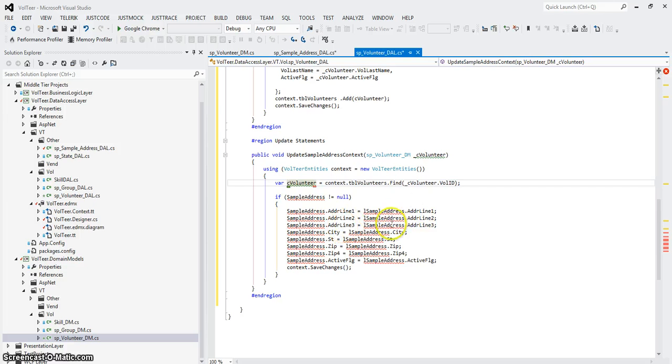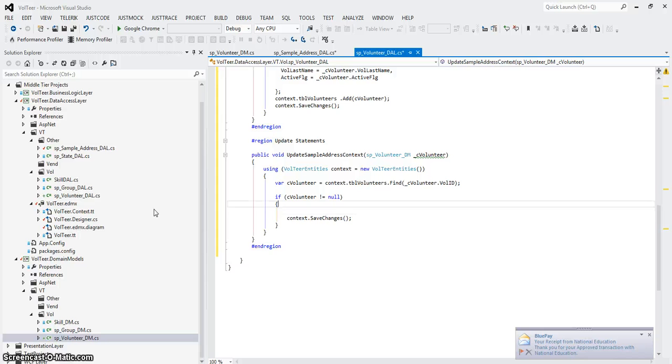Okay. It says if sample address is not null. In other words, if C volunteer is not null. In other words, there was something found in here. I was able to find that volunteer ID. I want to update all the columns. So let's go get rid of the columns that are out there. I'm going to get my context back, so that's not a good sign.